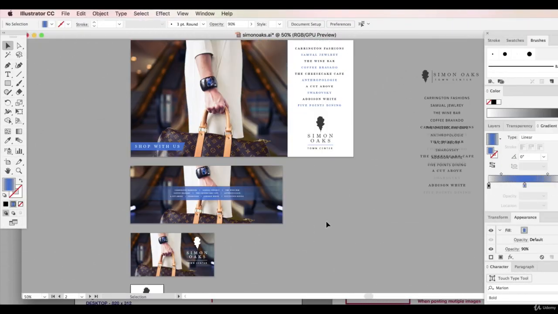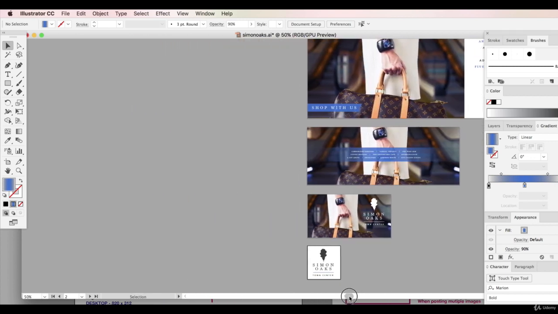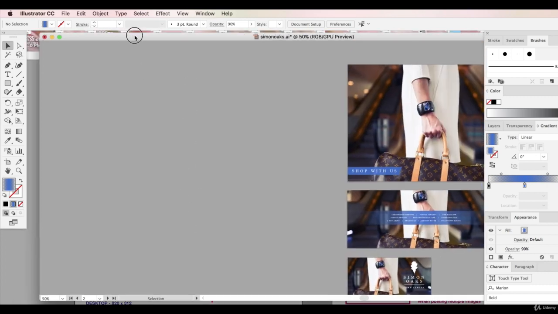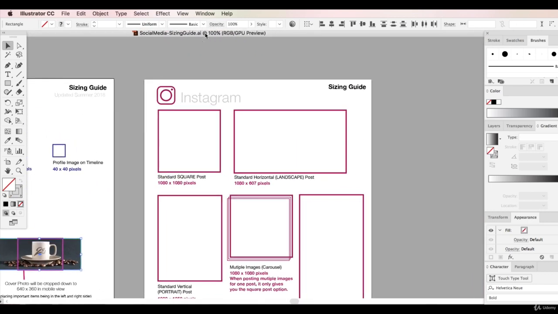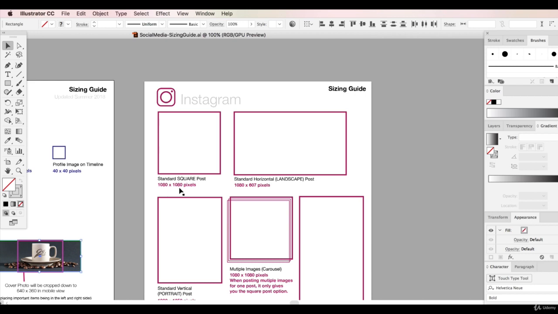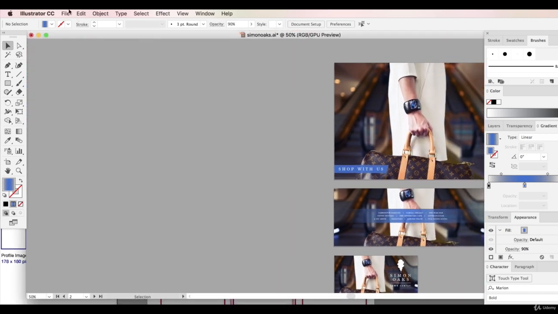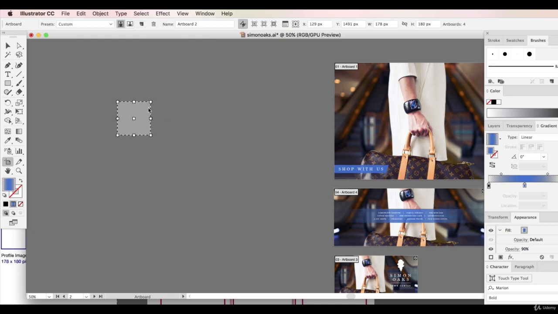So I lined up all my artboards to make them nice and even. Not necessary, but kind of nice when we're going to integrate the Facebook on one side and Instagram on the other. So let's find out our Instagram sizes. So let's scroll over. What are we going to need? So standard square post. So this is going to be 1080 by 1080. And a lot of times you'll see smaller sizes, but the dimension will still be the same. This is the highest resolution that you can post. So I like to go with the highest resolution, the better. So 1080 by 1080. Let's add a new artboard and make it 1080 by 1080.